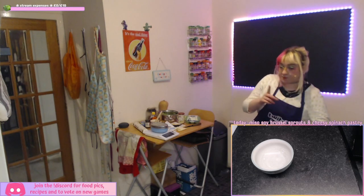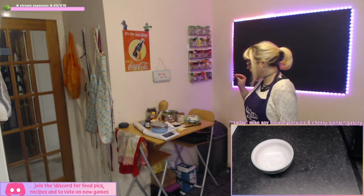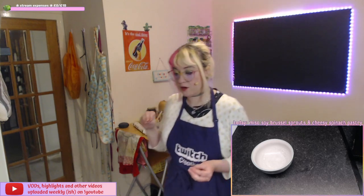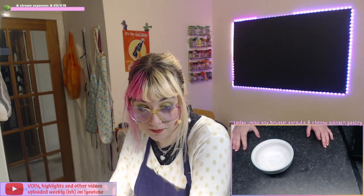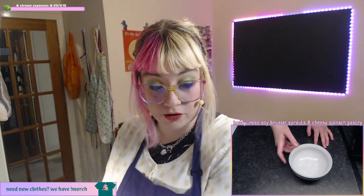So. I'm trying to think of the best way to do this. If I want to fry them first, or if I want to make the sauce first. I'll make the sauce first, so you can see what goes into it.